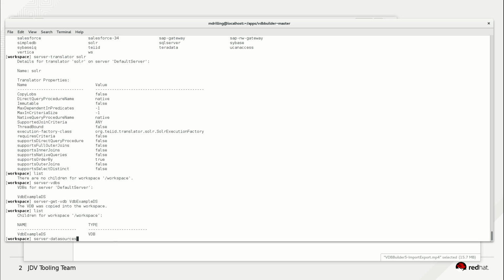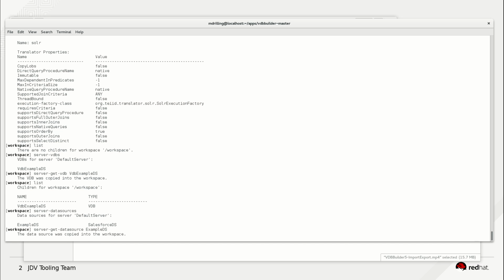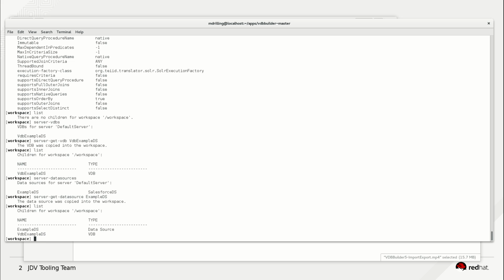I can do the same thing with data sources. So say I want to get the example DS data source off my server into my workspace. Let's go ahead and do a server get data source. And there we've copied the server data source into our VDB Builder workspace.